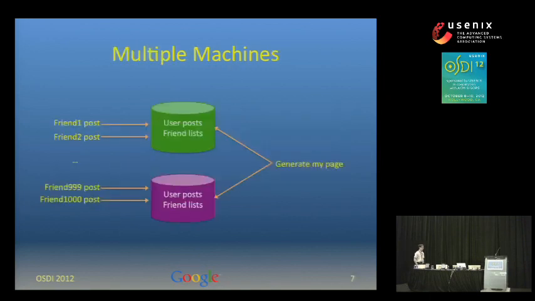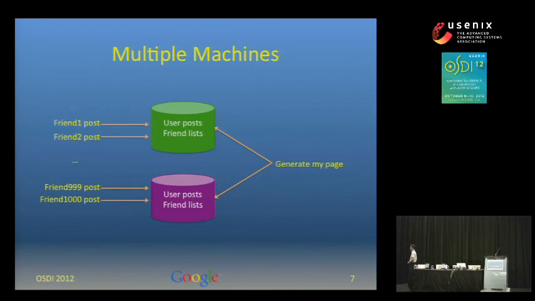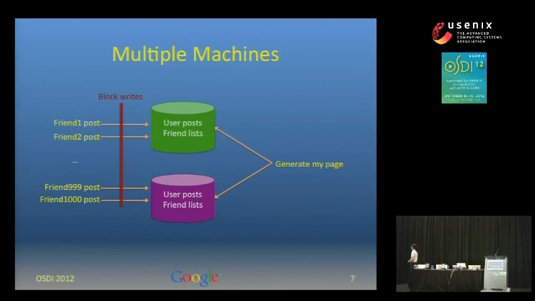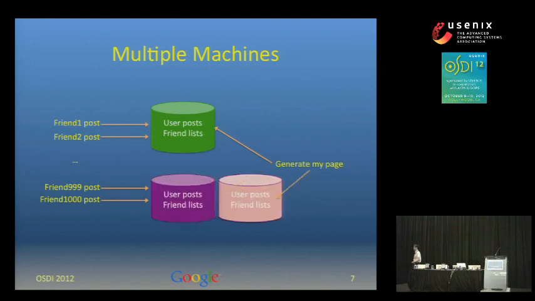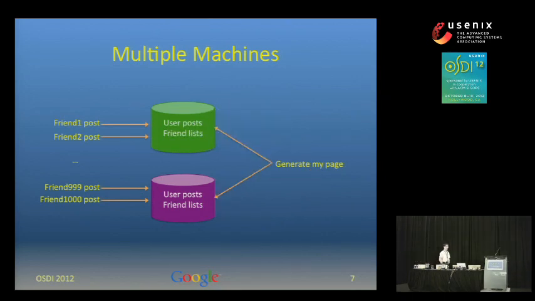Let me explain what the real problem is as we scale. Let's suppose we shard the database across two machines — a green shard and a purple shard — and we want to generate my page of my friend's recent posts. The brute force way of acquiring read locks is doable, but limits throughput even more because generating the web page is much slower due to network communication costs. What we really want is to take a snapshot of the purple shard, take a snapshot of the green shard, and generate the friend's recent posts web page from those two snapshots.